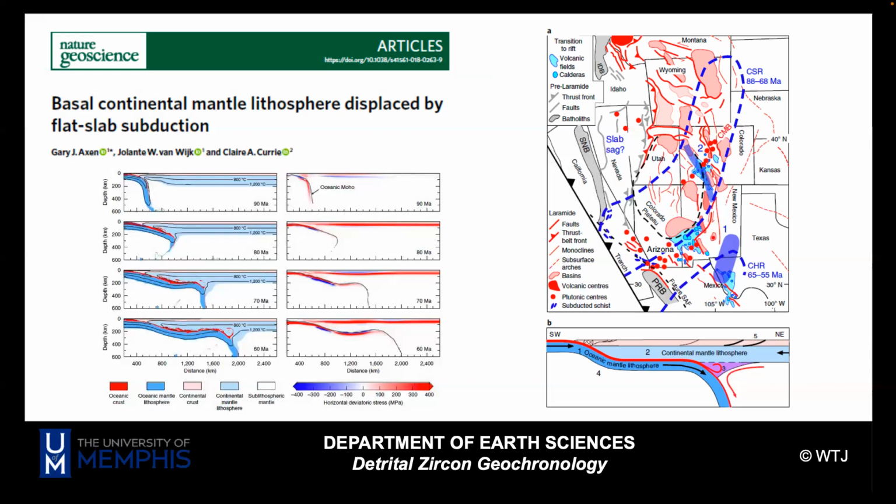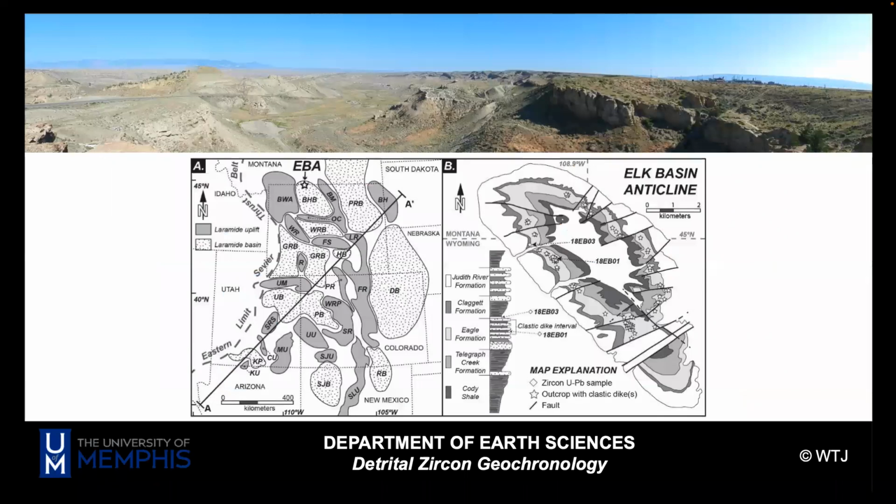That was really interesting to me as I'm reading that, thinking about that, because at the same time, we had been doing a lot of field work in the Laramide orogenic system. We've been working in the northern Bighorn Basin right here on the border between Wyoming and Montana at the Elk Basin Anticline. The Elk Basin Anticline is a fault propagation fold that has a Laramide thrust fault that involves basement directly below it. It's a northwest, southeast trending anticline feature.